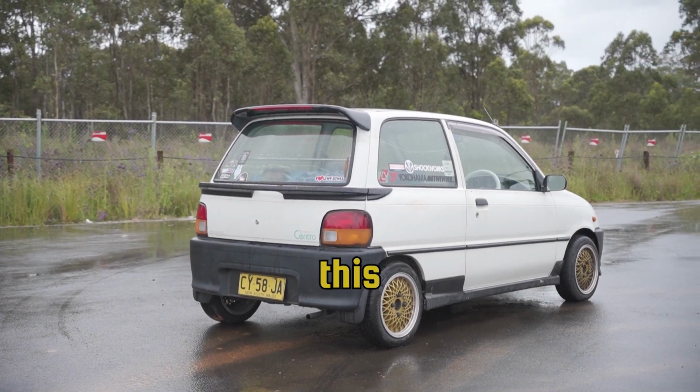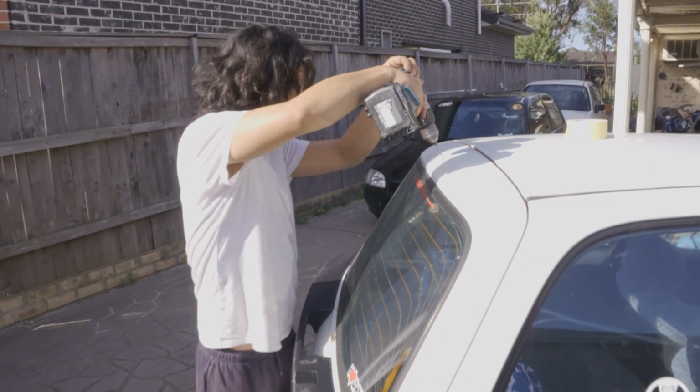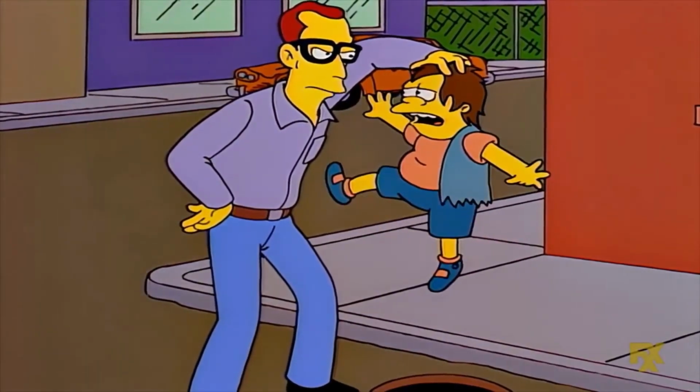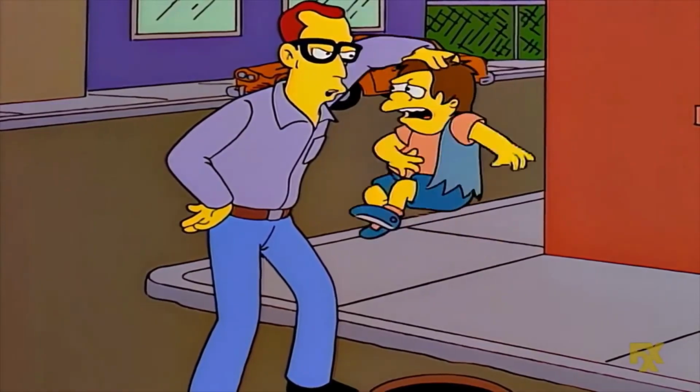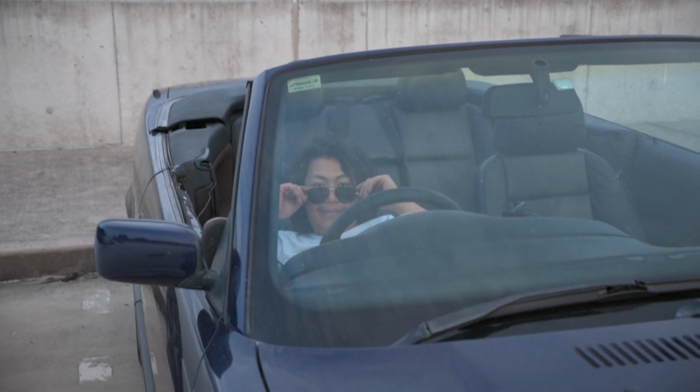There's still a lot to do on this little rusted bucket nugget before I say forget it and buy a normal people car, but until then I'm gonna keep sanding it and learn with the boys while people find something comical about my appearance when I drive my automobile. For now, let's throw the keys to Liam so he can see what it's like to daily drive a Daihatsu.